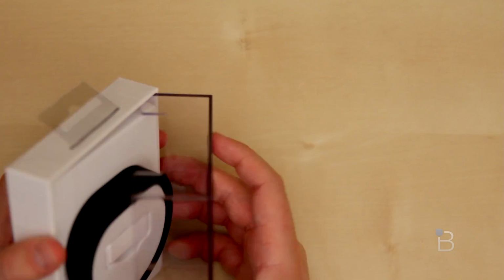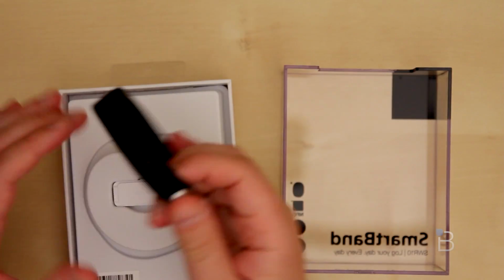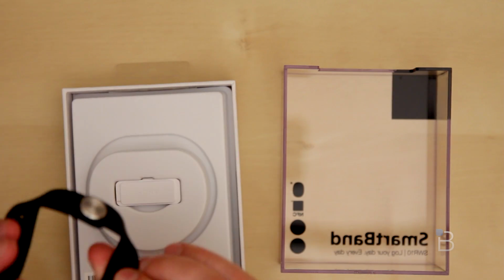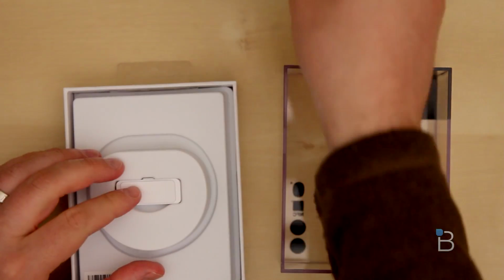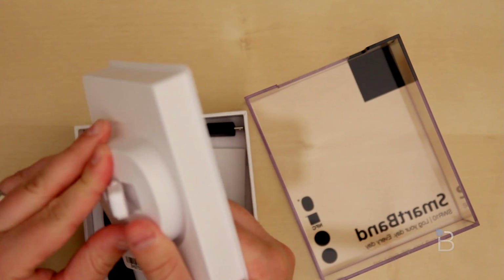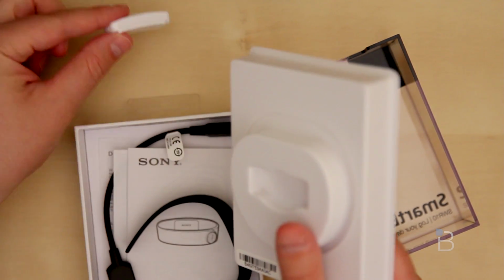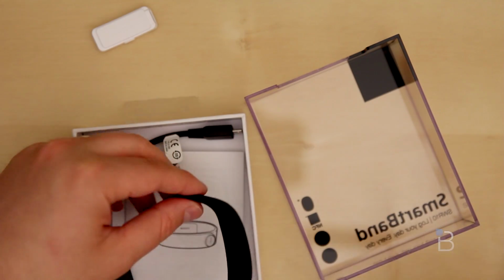If you want to pick one up, prices sort of range online, but the cheapest I've seen it is about 90 bucks. So go ahead and take this out, and this is nothing more than a holder, just a piece of rubber. Push off to the side for a quick second. This is where all the action happens. I'll try and pop that out. This is the guts behind the Sony SmartBand. Push that off for 1 sec. See what else we're going to have.